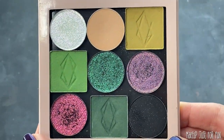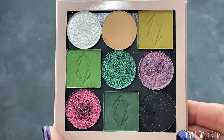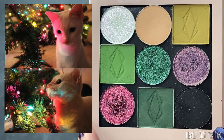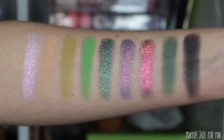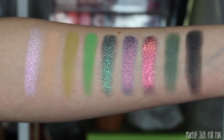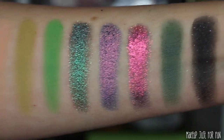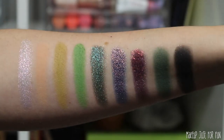I think I really captured what I was looking for out of the shades here. I needed a lot of sparkle and glow but also some great base mattes to create looks with, and I think I captured the overall vibes I was going for. If you look at the pictures side by side it's not perfectly literal, but the colors definitely match the photo in shade and also just the feeling. Here are all the shades swatched together on my arm so you can get a feeling for what they actually look like applied to skin. I really like how this color story is bright and cheerful but also a little bit grungy and moody at the same time. Here's also a shot of the swatches without the ring light, because these are so shifty I like to show them in several different lighting situations.